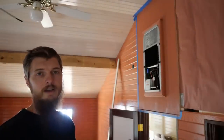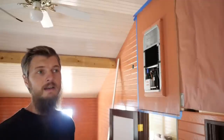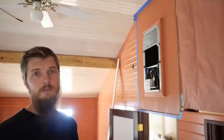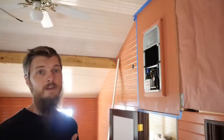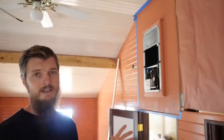It keeps the air at a certain humidity level. We're not big fans of using air conditioning, and in the times when we don't want AC, but we want to bring down that humidity, this will help a lot. It'll keep our house from getting moldy in the high humid summer. It'll help us feel more comfortable, and it's actually a lot cheaper to run than an AC unit.